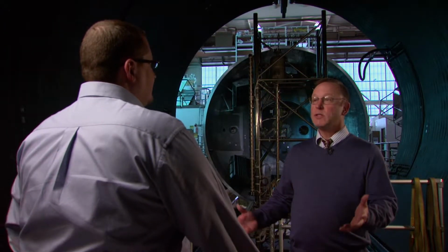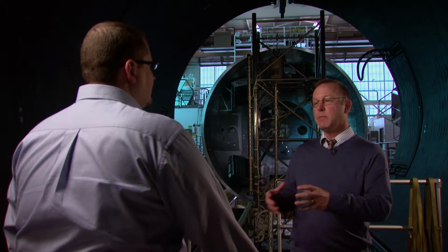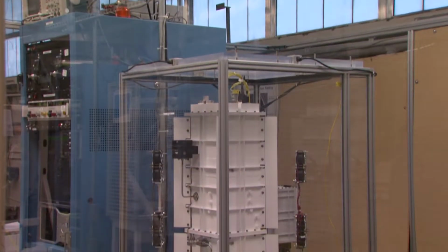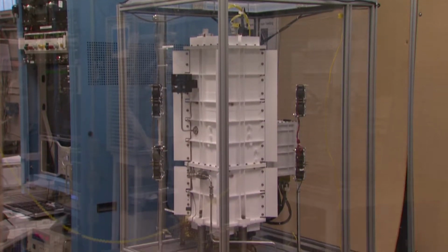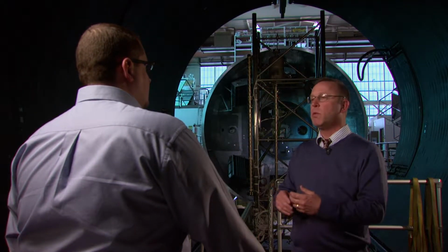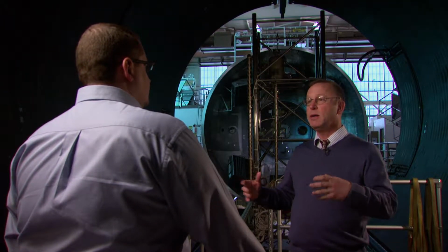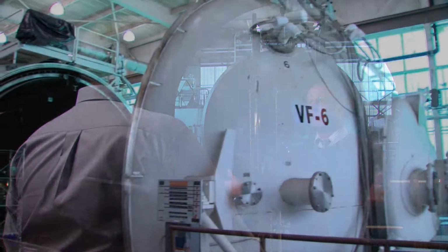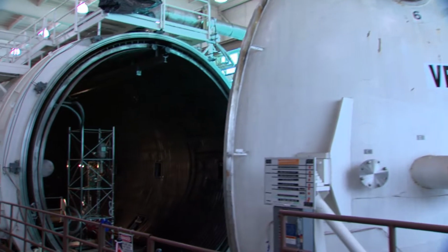Yes, so downstairs in the Stirling Research Lab, it's perfectly good to mount the engines on ambient test stands in air because we're about collecting life data and long-term reliability data. But in a facility like this, we're more interested in how the systems respond to the actual space operating environment. So big vacuum chambers like this are used to simulate that environment.